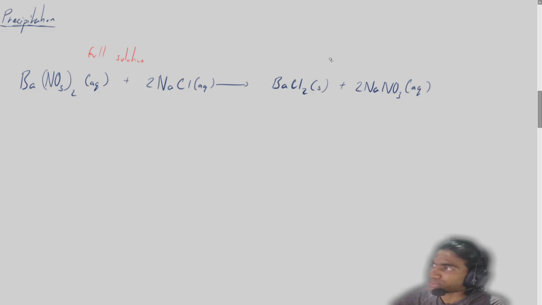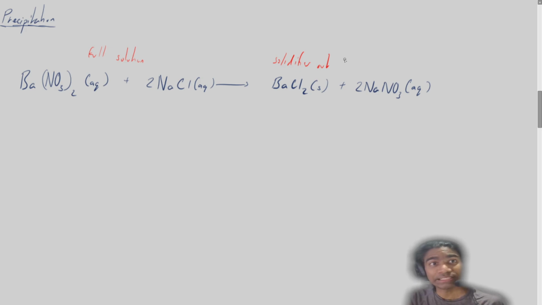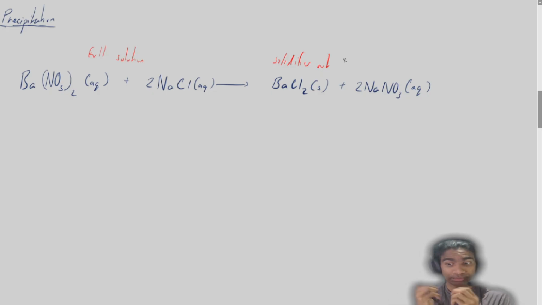But now it seems like something that solidifies outwards. Okay, so we call this a precipitation reaction. A precipitation reaction is a reaction that leads to the observation of a solid being formed. So it's almost like magic. If you see it for the first time, you mix these two liquids and you suddenly see the solid powder that's forming from the liquid that you're mixing.